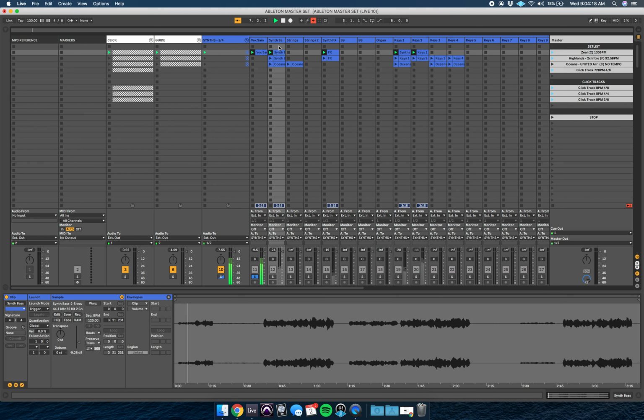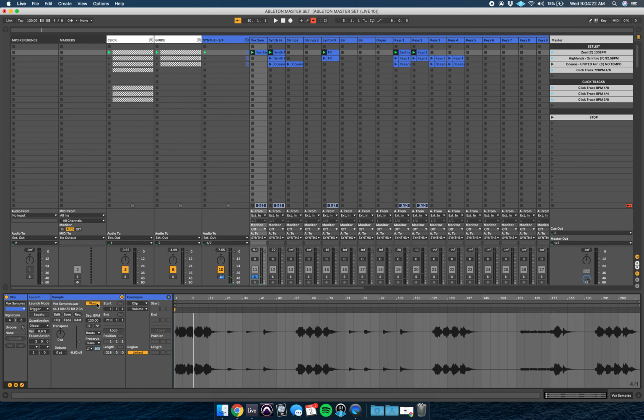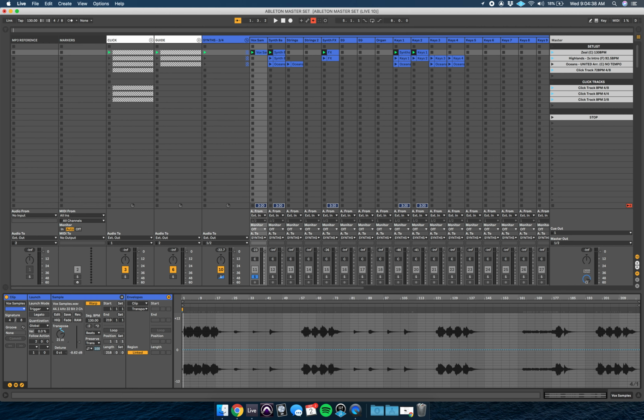So let's listen to this right here. That's that vocal sample. So let's say I want to change the key of it. Well, the first thing I need to make sure I do is play it, so that this tempo is at 130 BPMs. Then I can hit warp. And let's say I want it to be in a different key, something crazy.